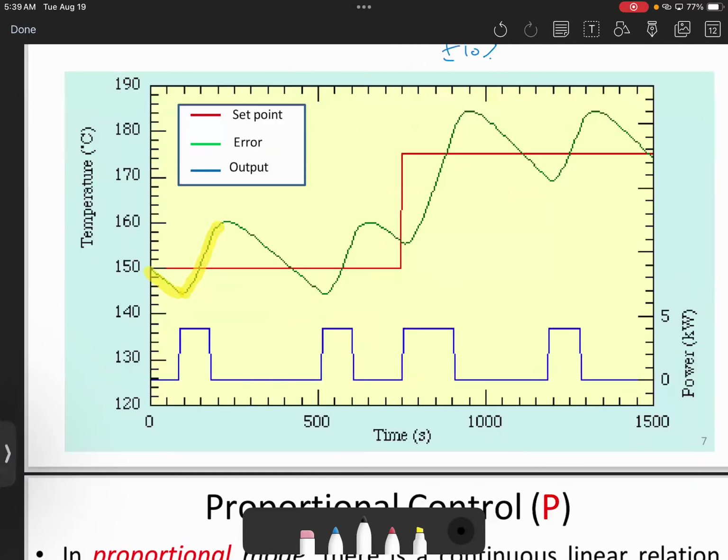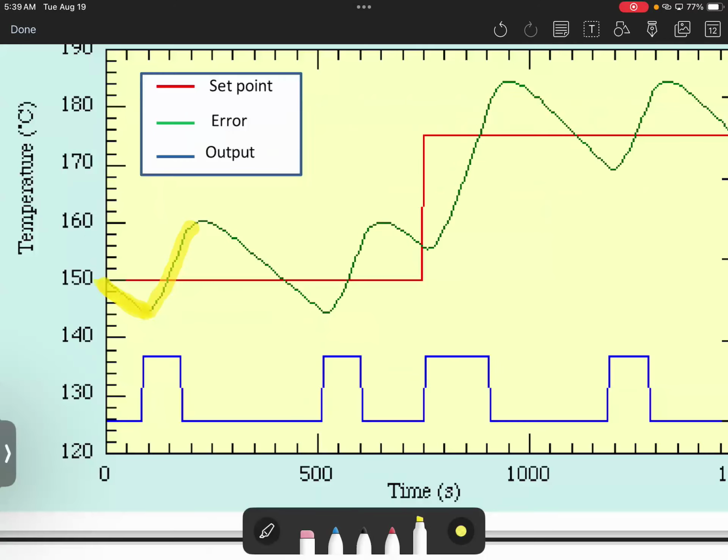So what's happening again? It will be turned off. Here, actually, it's already off. You see, it's off. Then it will be on. When we turn it on, what's happening? It will be increasing until reaching more than the target. Then it will be turned off. Until reaching our criteria, which is 140, it will be cooling down.